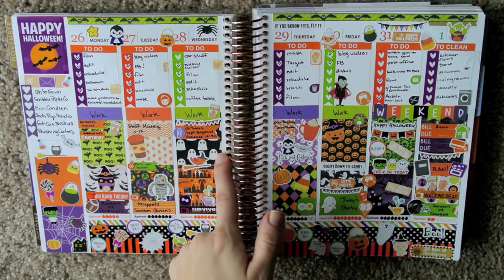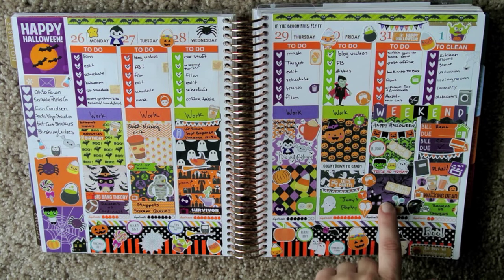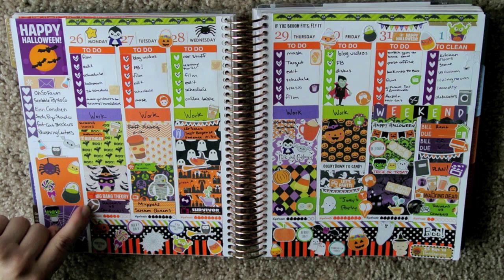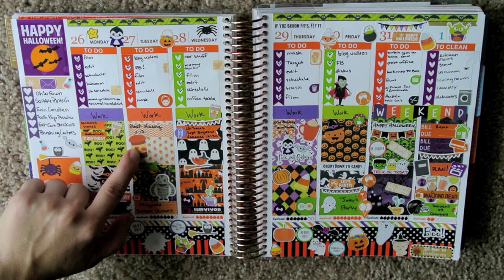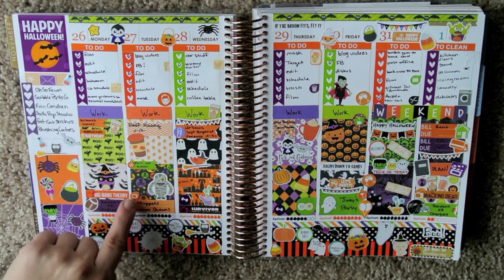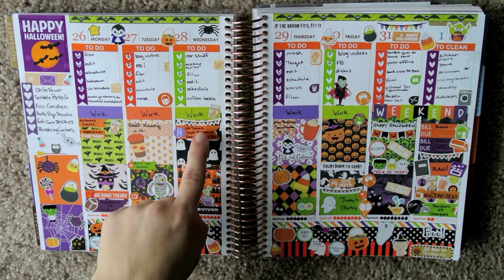This one with the ghost is from Simply by Heart. And I think this one over here with the haunted house is from Planner Girls. This cute little owl is from the Planners Coffee House. The TV stickers are from Facey Shop. This football right here is Lily Henry. And this flag is Pop Fizz Paper. This large coffee sticker is from This Very Crafty Mama. This sticker with the little design is Planner Girls. This flag is Pop Fizz Paper. The asterisk dot is Scribble Prints Co. The TV is Pop Fizz Paper. And these two little header stickers I used to mark TV shows are from Pink Sugar Stickers.